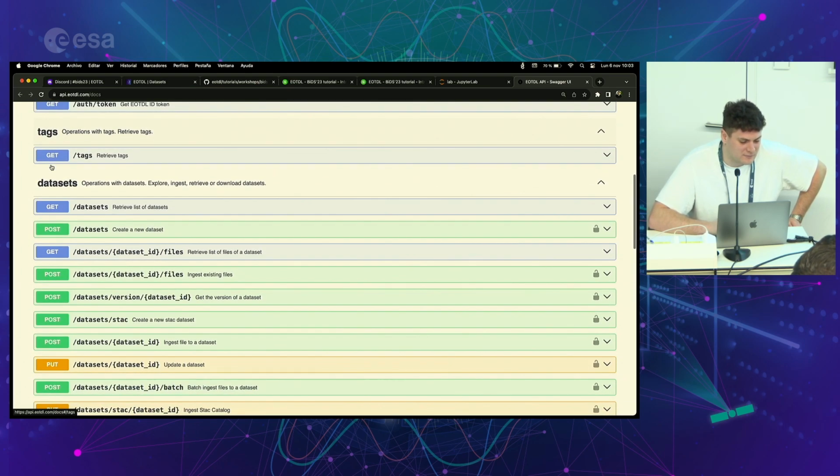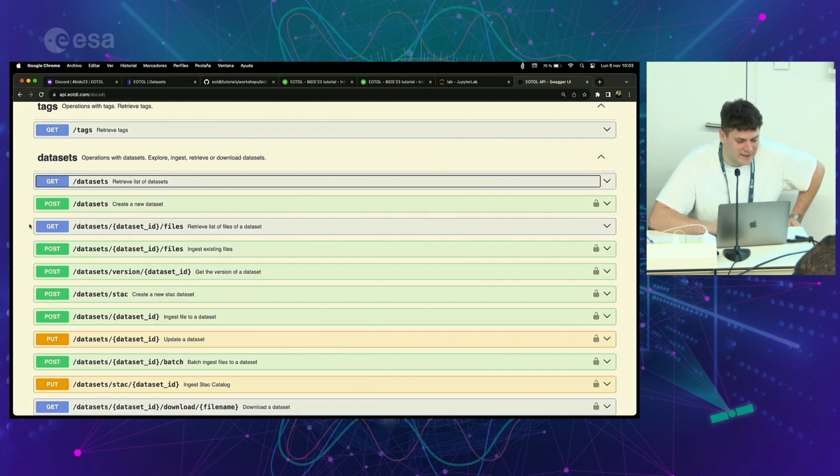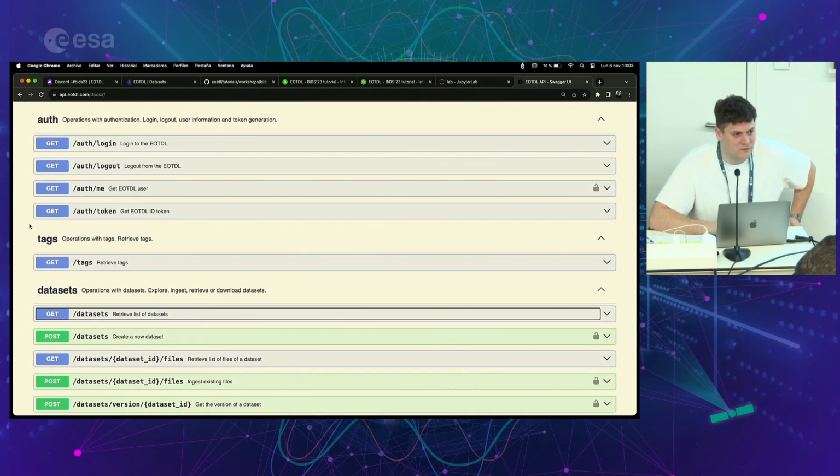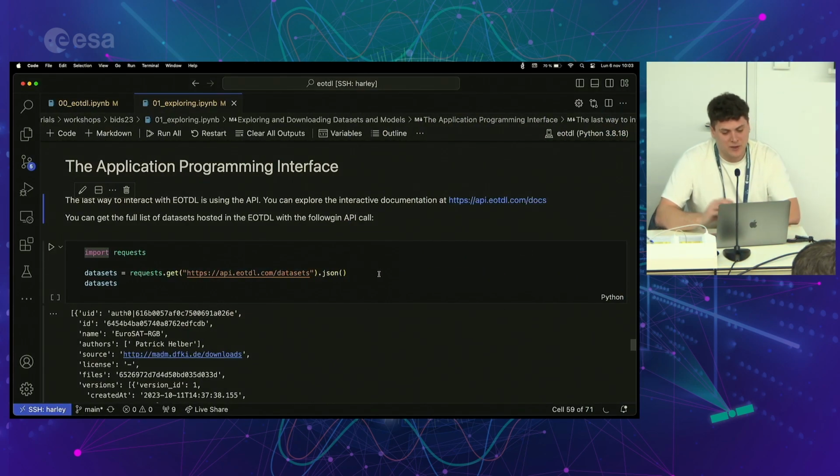This is pretty well documented, so you will find examples on how to do all these things. But in any case, if you actually want to use the API to build something and you don't know how, the best way is to just go to Discord and start a conversation with us, okay? We can assist you in this process. But if you are building your applications in Python, use the CLI or the library. If not, then you should use the API, okay? So for example, if you are building a third-party application with a user interface, maybe it's a good idea to use the API as well.